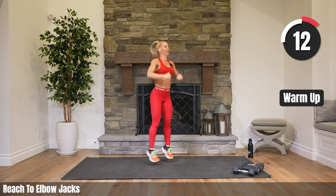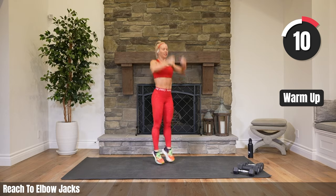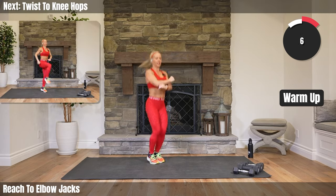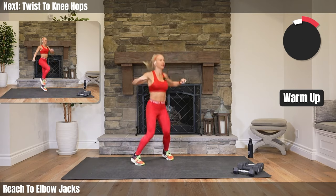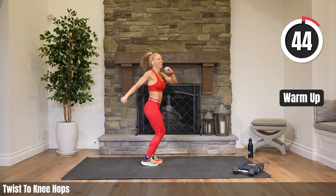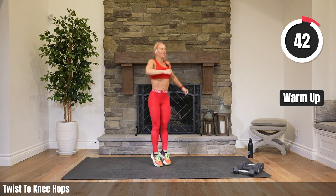We got 12. One more exercise coming up of our warm-up. We have two twists, two knee hops. 3, 2, here we go. Twist first, then knee hops. Doesn't really matter.